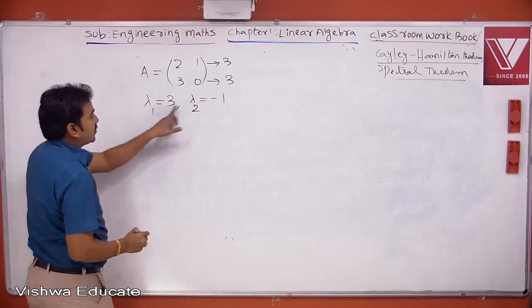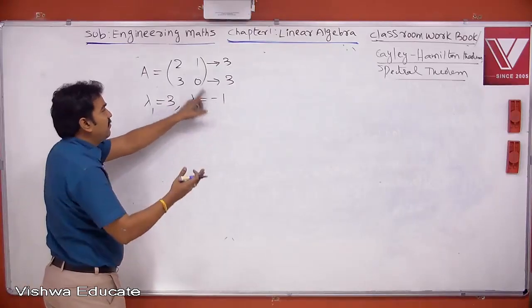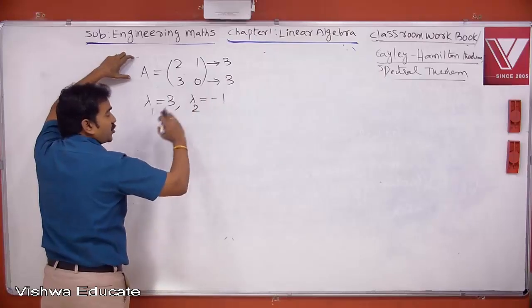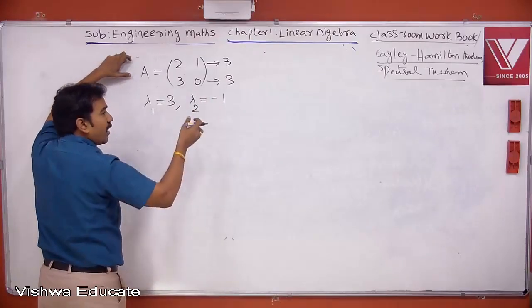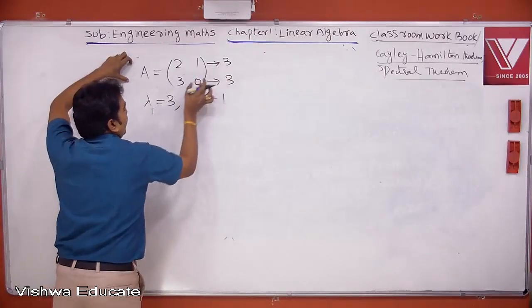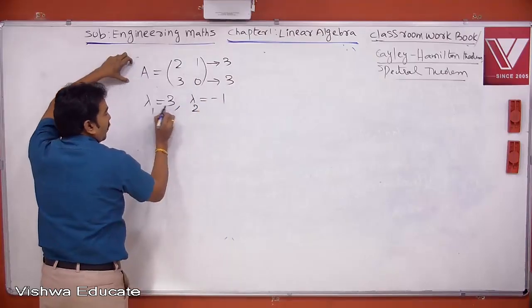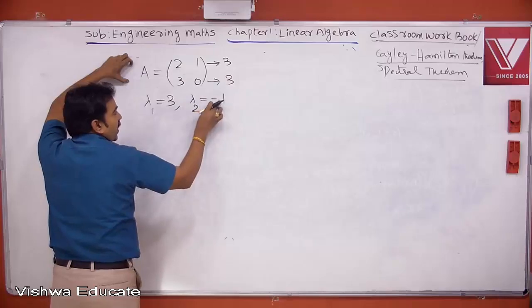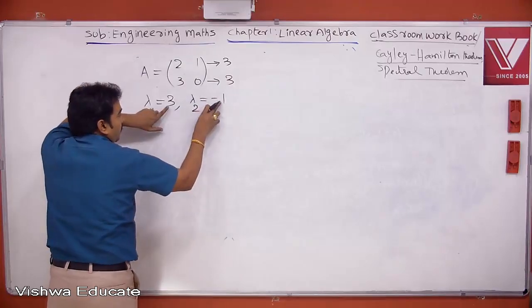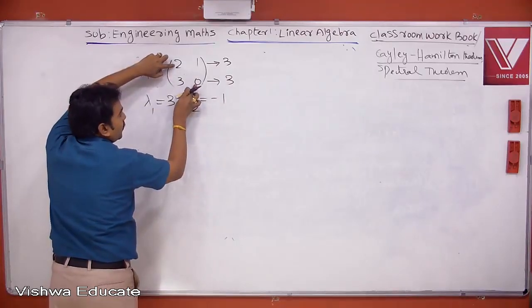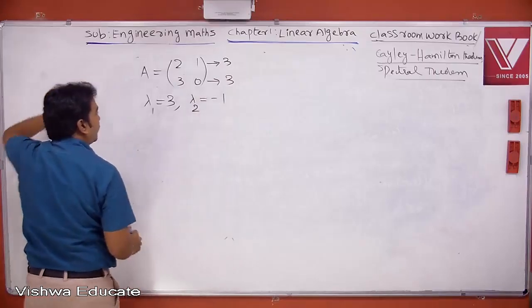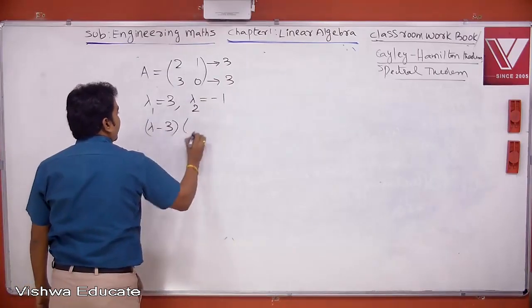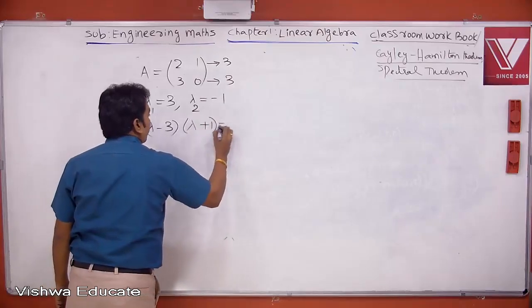So, lambda 1 is 3 and lambda 2 is minus 1. You can easily verify its eigenvalues, either by taking the characteristic equation or by using shortcuts like the trace or uniform row sum. So, 2 plus 1 is 3, 3 plus 0 is 3, so one eigenvalue is 3. But the trace is 2. Already 3 is covered, so the second eigenvalue must be minus 1, because 3 plus minus 1 equals 2 plus 0. Therefore, its eigenvalues are 3 and minus 1, and its characteristic equation is lambda minus 3 into lambda plus 1 equal to 0.